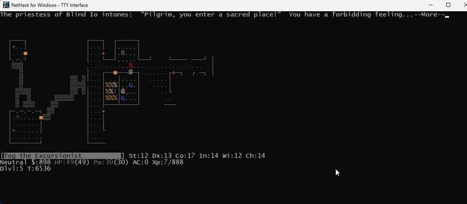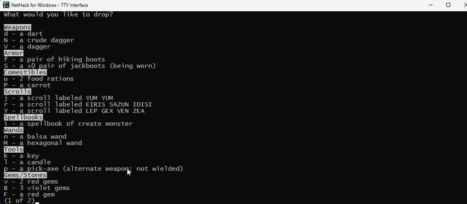I've entered the temple. I have a forbidding feeling. It's not a peaceful feeling, so it's a cross-aligned altar. I can't convert this altar with that guy there, so I won't. I like to eat gnomish wizards because they're like newts. They might boost my power. He didn't.